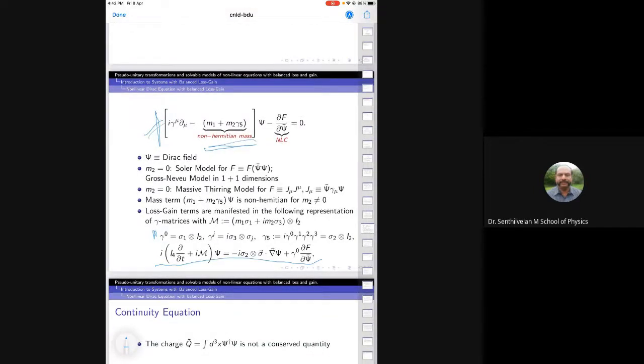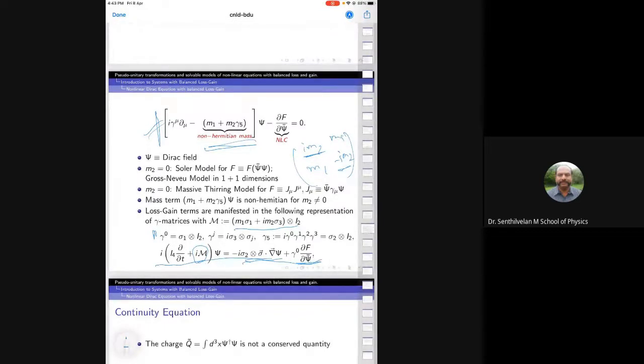And you can see that this is like the A matrix in the context of the nonlinear Schrödinger equation. Of course, the dispersion term is modified because this is that equation, and the nonlinear term is also different depending on what F you choose. M1 sigma 1, i M2 sigma 3, outer product I2. So you can see balance in terms of i M2 minus i M2.